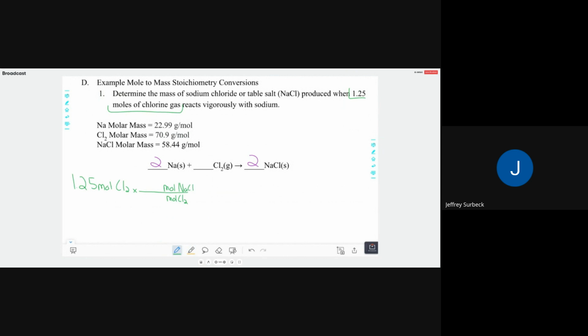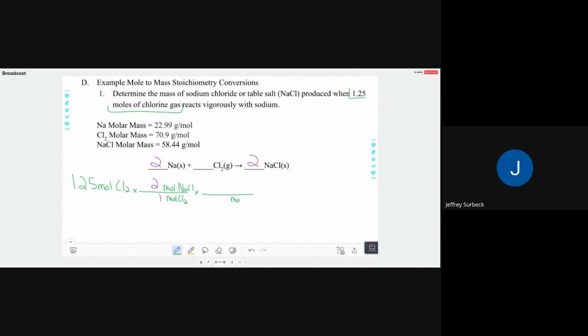Mole over mole, we have to look at the balanced chemical equation. So we'll start here with Cl2. Nothing's listed, but we assume in front of Cl2 we have the coefficient of what? 1. For NaCl, what number is in front of NaCl? 2. And we're not quite done yet because we are only in moles of NaCl. So we say, hey, times, we draw our line. Now what unit has to cancel?